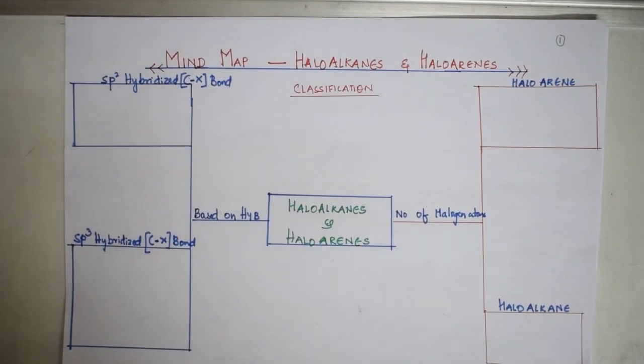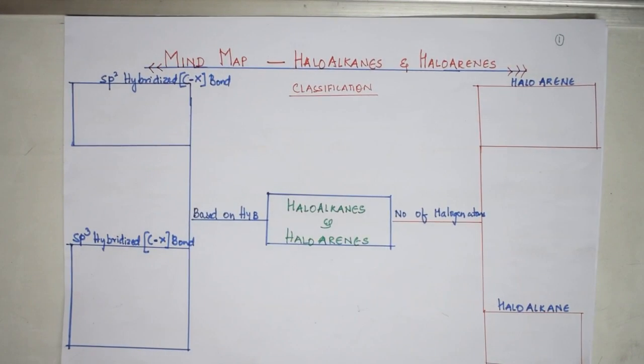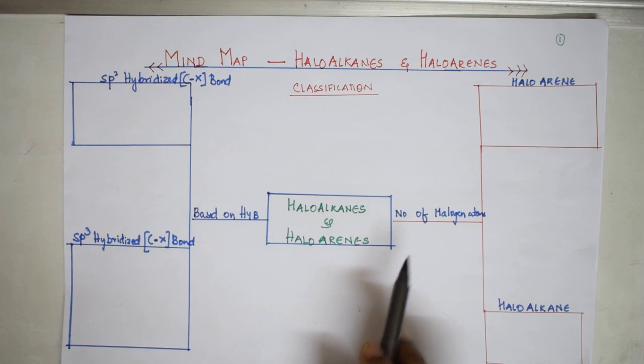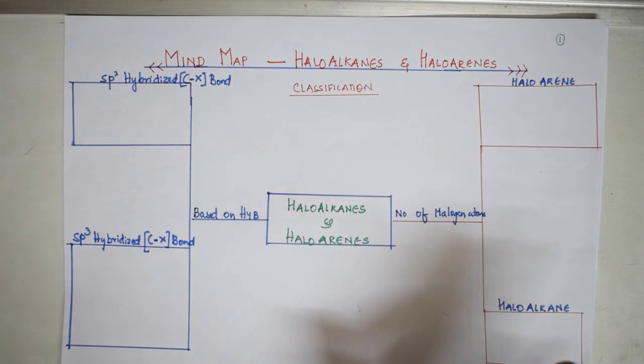Good evening, students. Welcome to one more session of your World of Chemistry. Today we are going to do organic mapping. In the previous video I did a mapping of a physical chemistry chapter, that is solid state. Now today we'll be doing the haloalkanes, haloarenes chapter. So very nicely the whole chapter is done. Let us see that we complete it in 40 minutes max, right?